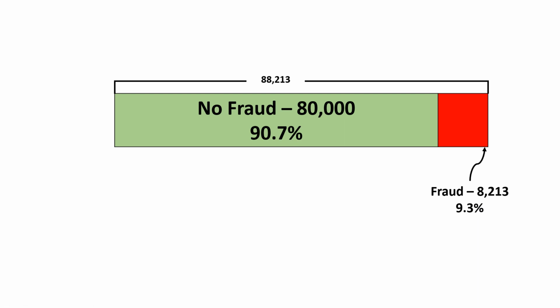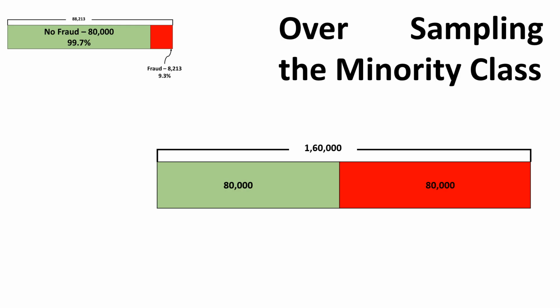To handle this, this is the minority class and this is the majority class. We are going to do the oversampling for the minority class. For this sampling technique there are multiple methods, and we are going to start from the very basic, beginner level. Here we are going to create copies of the records we already have available in our minority class.